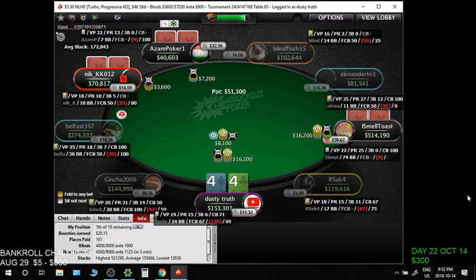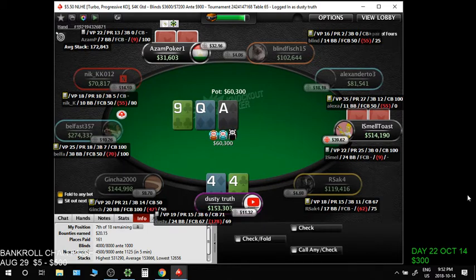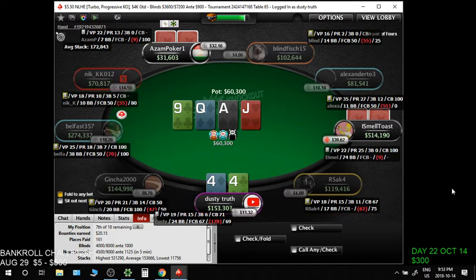If we get a 4 here, are you going all in? I didn't even want him to go all in because that would put this guy could have ICM and just jam me. He's going to bet here and we have to both fold. Wow, he's checking. What are you checking? A set?